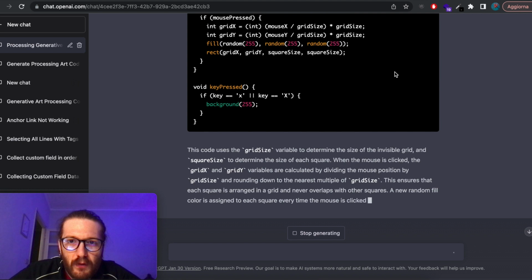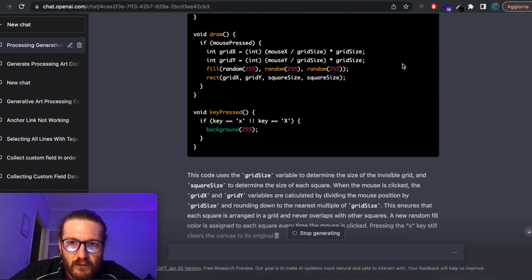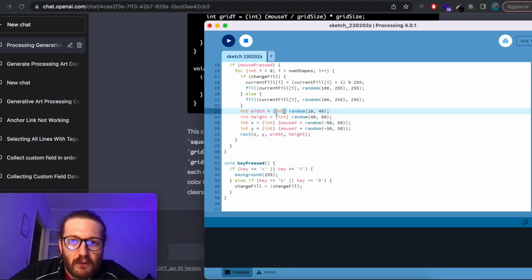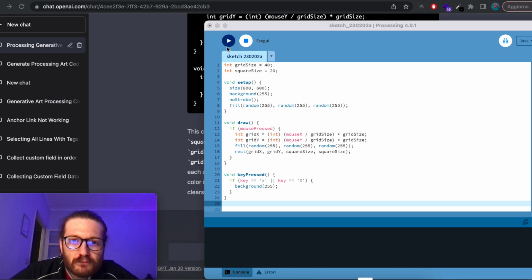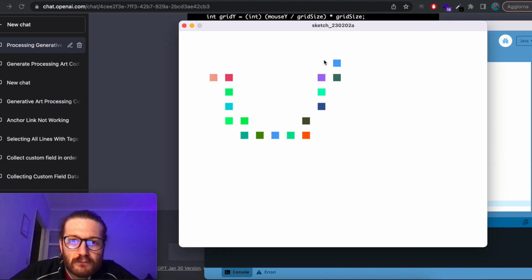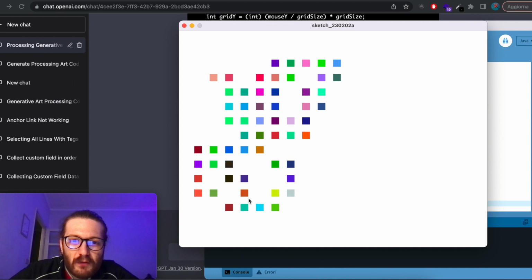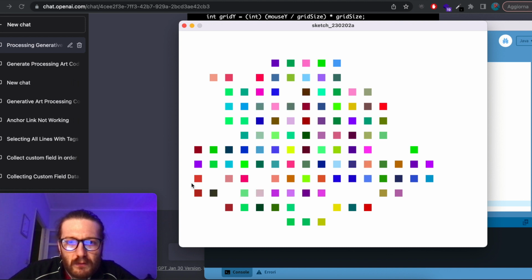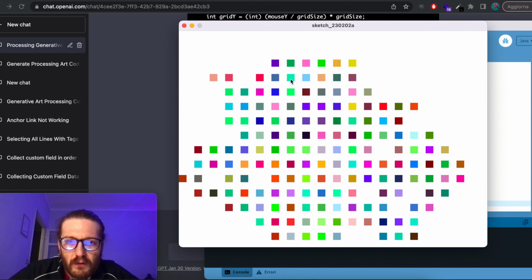Okay, let's copy this code. The grid system seems to be working. Let's see if it works. Oh, very cool. It generates so many squares in a single cell, and if you're moving, it generates more.